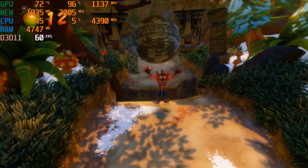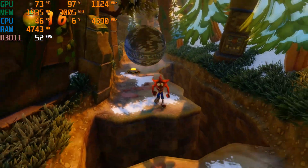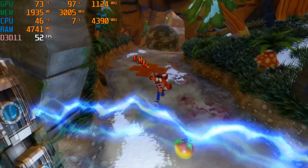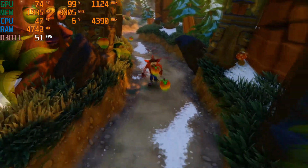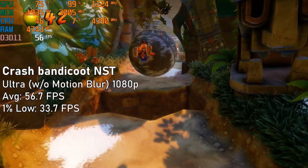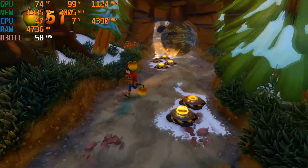Next up, we are going Insane Trilogy. Okay, that was a bad joke. We are using Crash Bandicoot Insane Trilogy, as this was very close to the minimum requirements, in big air quotes, to this game. And we were able to use ultra settings without motion blur at 1080p resolution, and honestly it may not look too badly on the recording, but unfortunately as soon as you bounce off the 60 FPS limiter, the game really becomes very messy. But we did achieve a respectable 56.7 FPS average, but with a 1% low of 33.7. So if you want to play this game, you are totally entitled to do so. I would personally recommend locking it to 30 FPS for a more smooth experience.